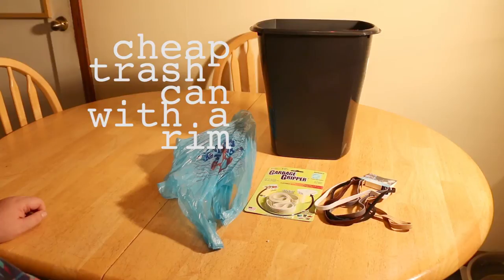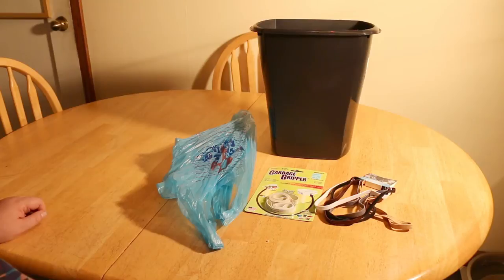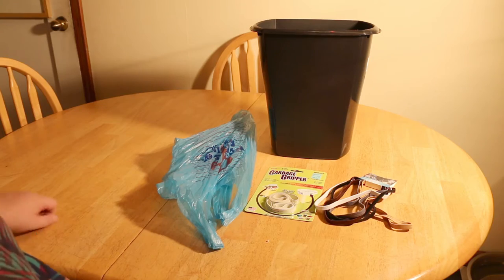You'll need three pieces. You can use hair elastics, or they make these garbage grippers. Sometimes you can find those in the store. And also they make big rubber bands for file folders. Those would probably work. A plastic bag for a liner is optional. I like to use those personally.